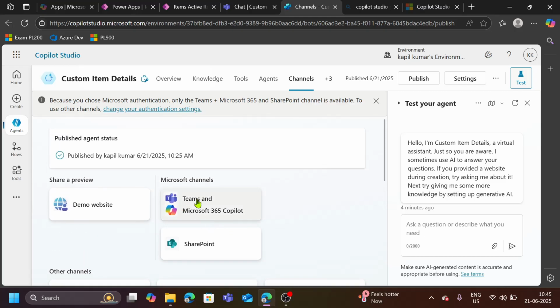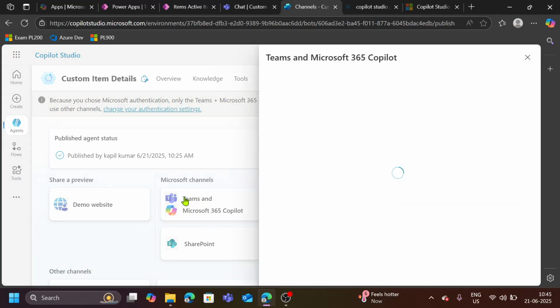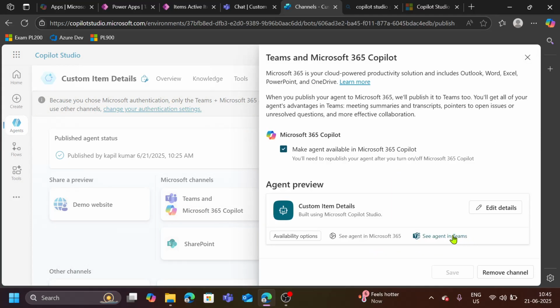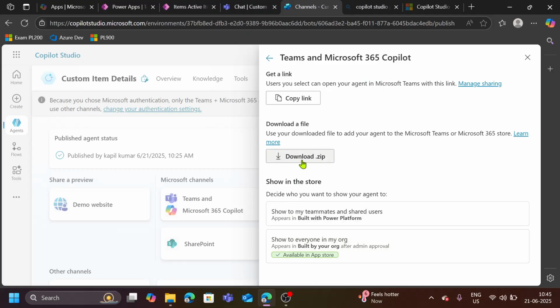How I did it for Teams: I can click on Teams here, and then it is giving me this option. Although after publishing it will directly be available for you, in case it is not available, you can click on Teams and click on this availability options. Then you can download this agent as a zip file or as an app.